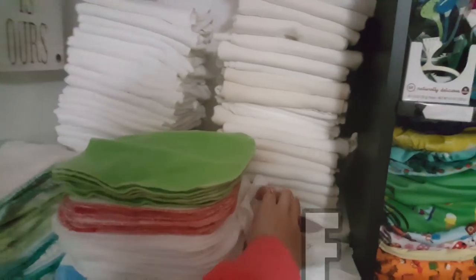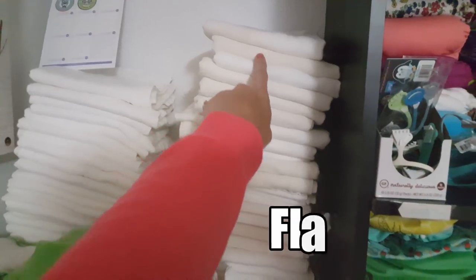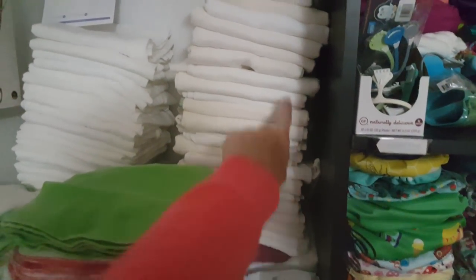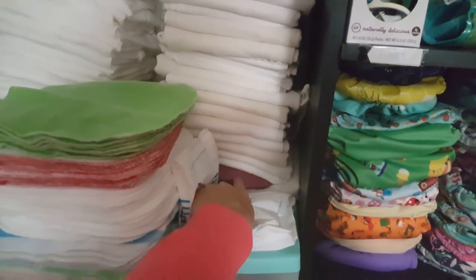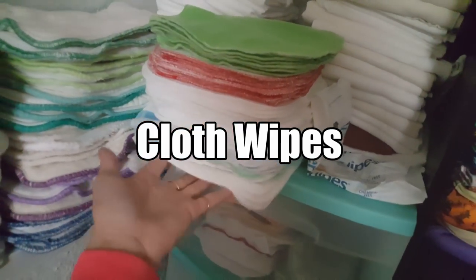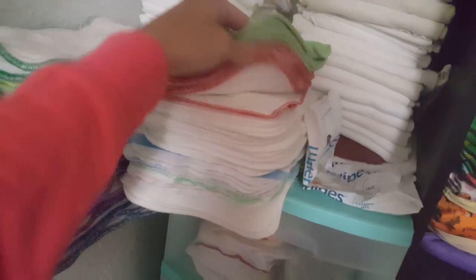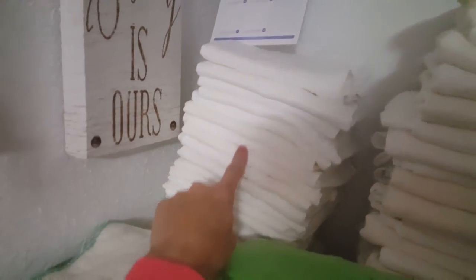These are all of our really good flats. There's Fruit of the Womb ones in there, and then there's Nickis Diapers bamboo flats, and we use these mostly. And then this is a British Terry Square flat, and then a muslin blanket flat. And then these are all of our cloth wipes. There's Glowbug, Gerber, Grovia. These top ones are Buttons. And then these are all flour sack towels.